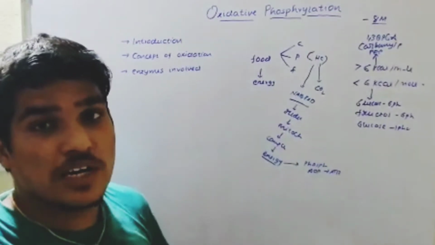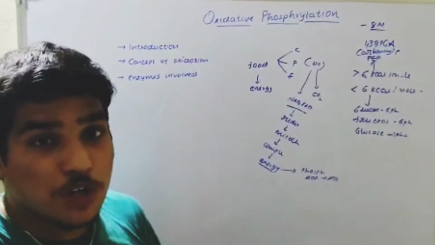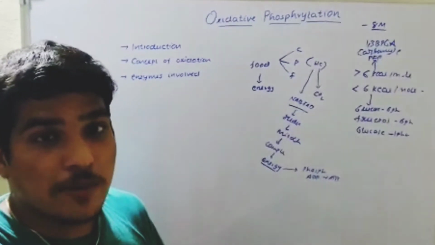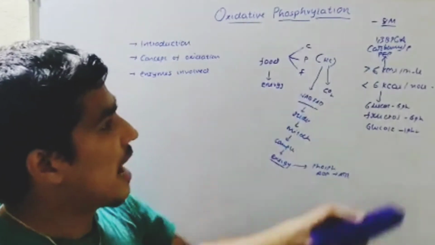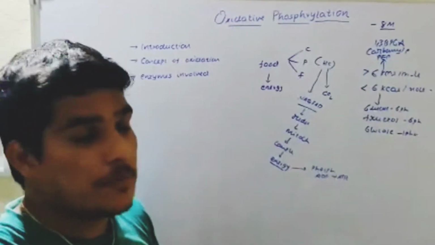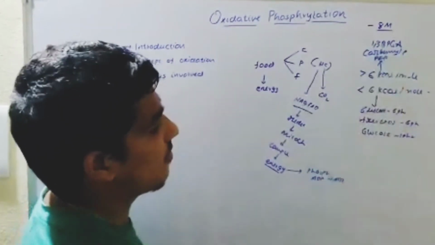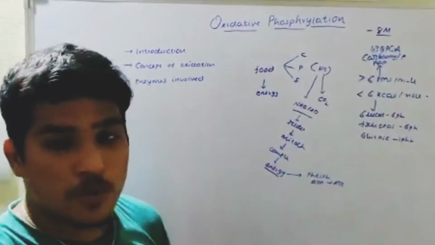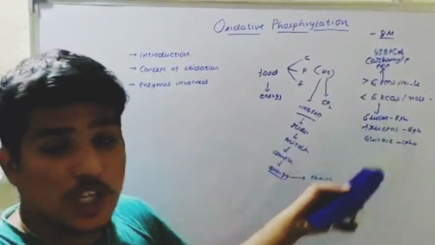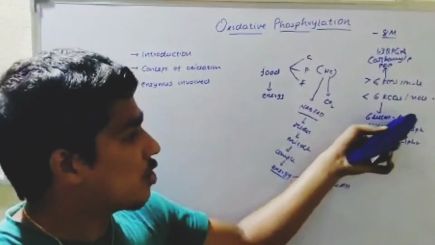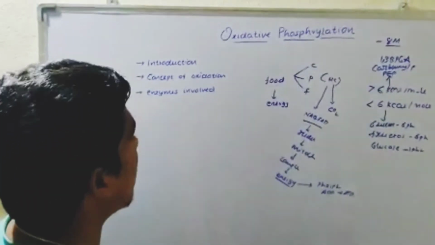Here comes the question of defining high energy phosphates and low energy phosphates. Those compounds which liberate more than 6 kilocalorie per mole on hydrolysis are called high energy phosphates, and the examples are those which give ATP: 1,3 BPGA, carbamyl phosphate and phosphoenol pyruvate. Those giving less than 6 kilocalorie per mole are low energy phosphates. Examples are those which receive the ATP, including glucose 6-phosphate, fructose 6-phosphate and glucose 1-phosphate.